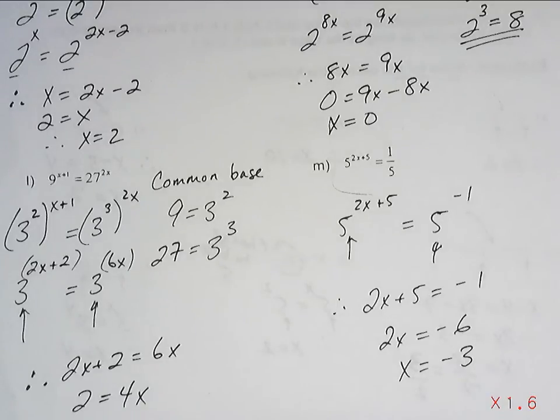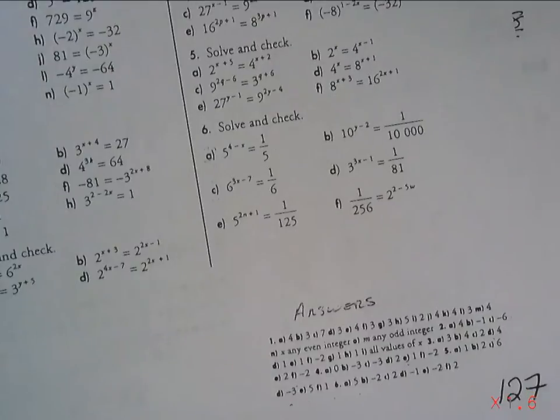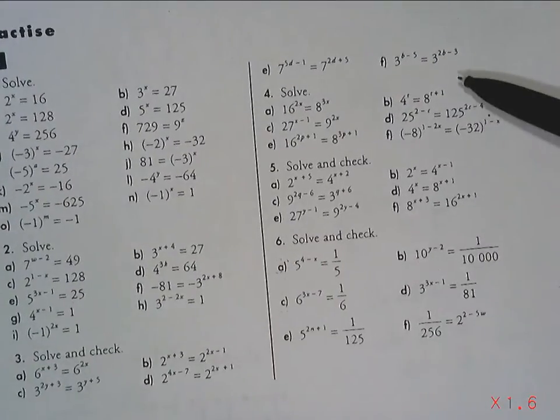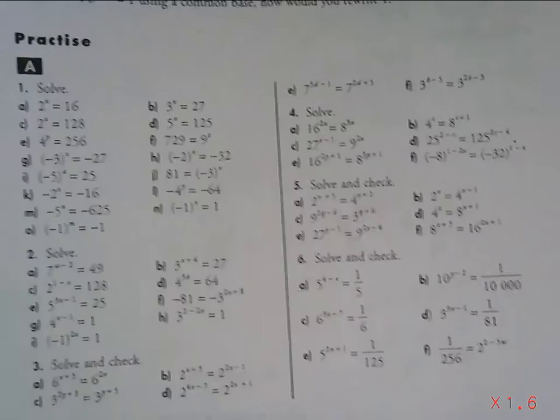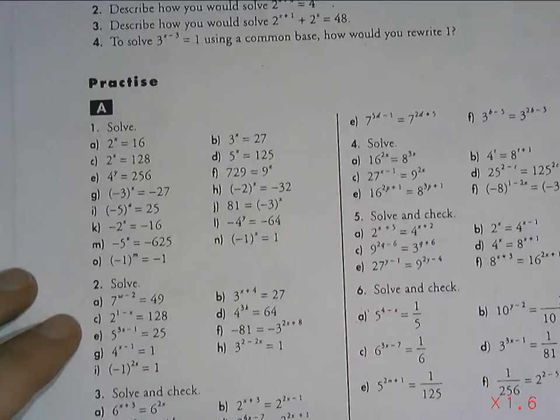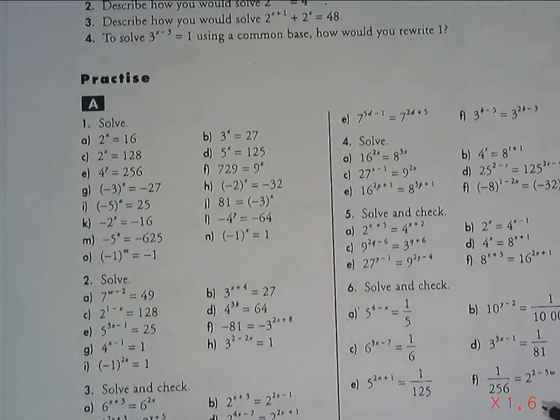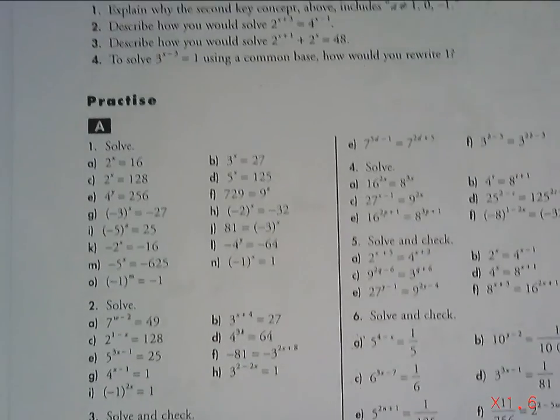Well, welcome to the end of our video. Your homework, and it needs to be completed, will be on page 127 in your workbook. And you can do 1, 2, 3, 4, 5, and 6. What I suggest that you do is you do a couple out of 1, a couple out of 2, a couple out of 3, a couple out of 4, a couple out of 5, a couple out of 6. Go away for a while, come back, do a few more, make sure you're getting them right, and then you know you've got the understanding of what's going on here.